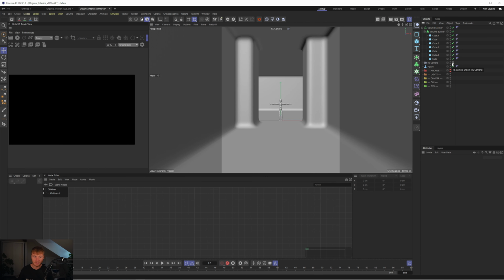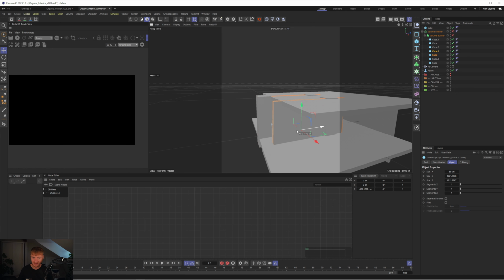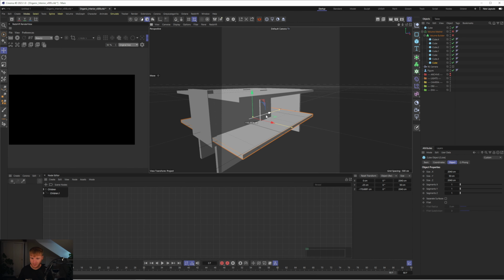And I want to talk about how I used it in this Patreon video to create this abstract kind of flowy interior scene. So we're going to talk about how I approach a scene like this and some of the tips and tricks and techniques that I use when using the volume builder and the volume mesher to create these types of scenes. So a lot packed into this video. I hope you're going to enjoy it.